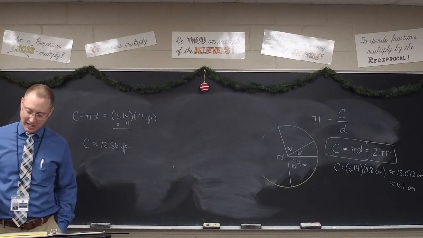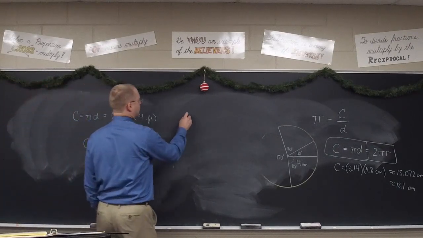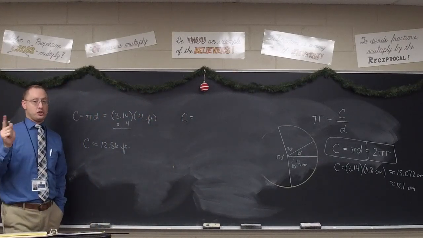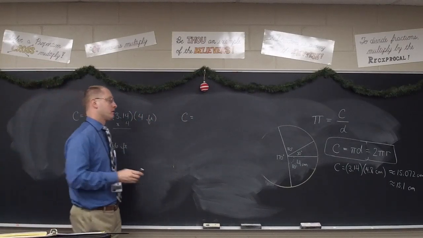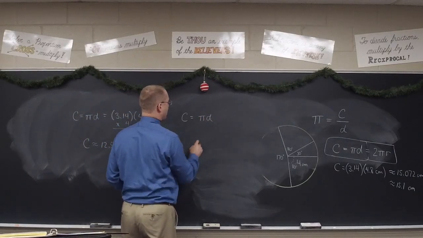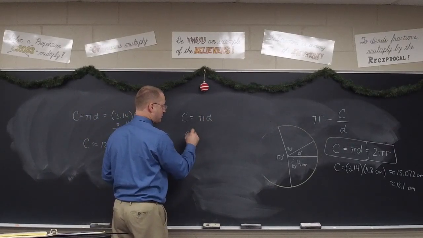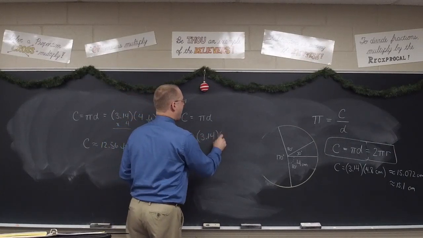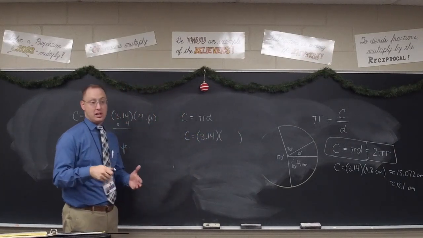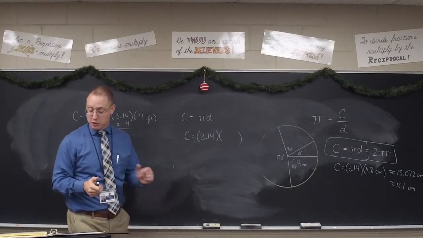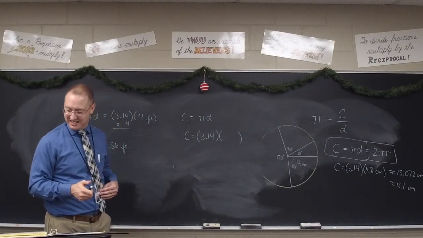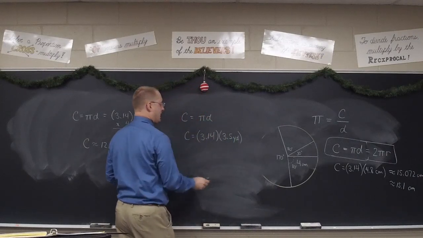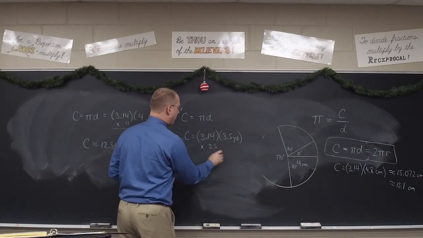Look at number 29 with me if you would, please. Notice it gives me again the diameter. So I'm going to use what equation for the circumference, Luciana? C equals pi d. I'm going to multiply. What value should I use for pi here, class? 3.14. Let's use 3.14. And we're going to multiply that by the diameter, which it said was 3.5 yards. 3.5 yards. And so we multiply by 3.5.